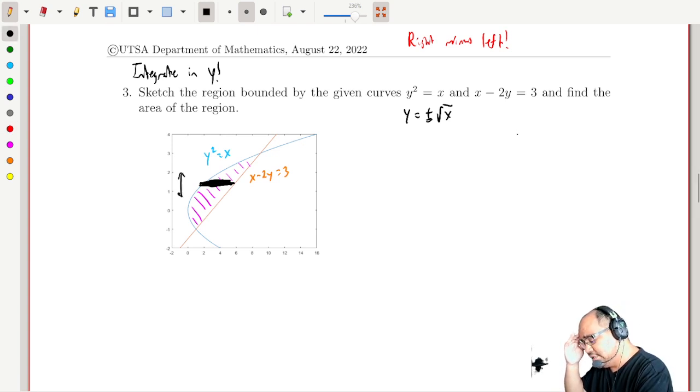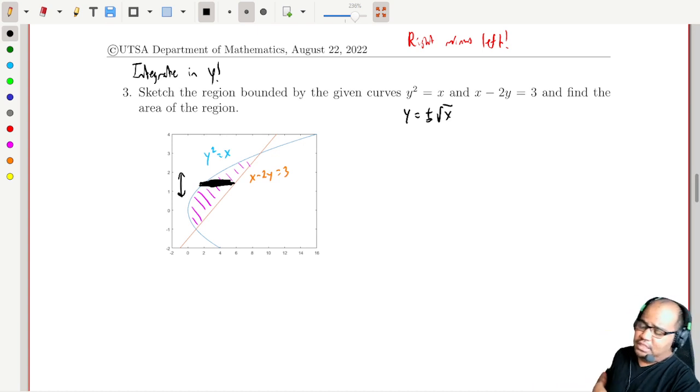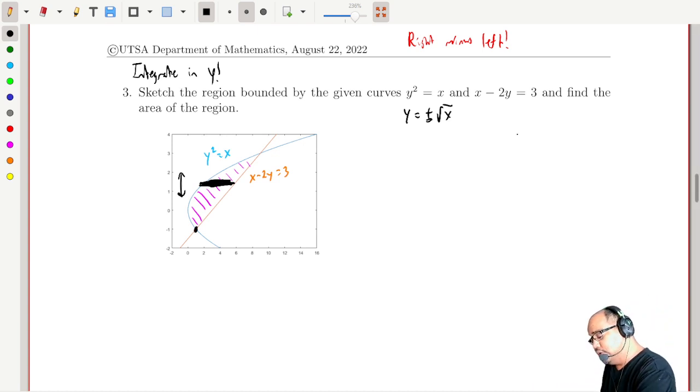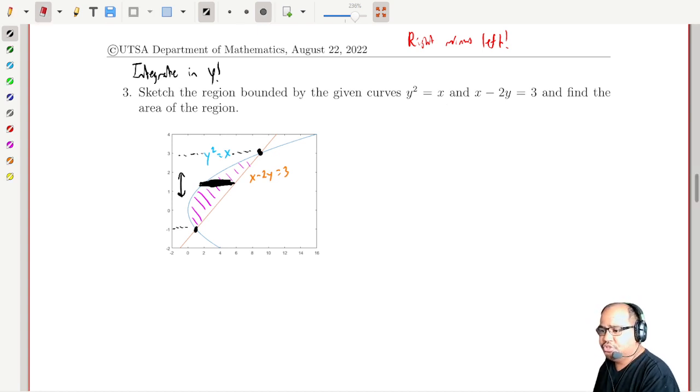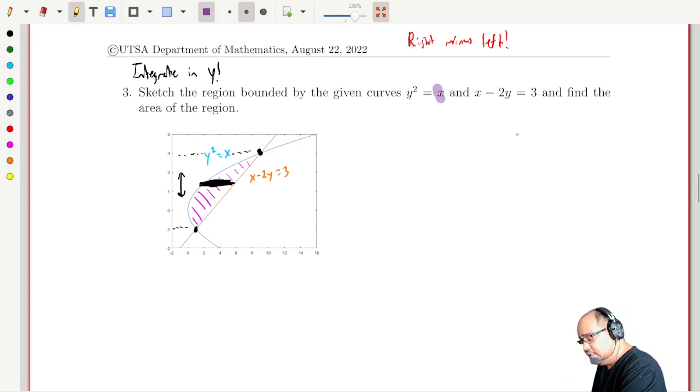Whenever we integrate with respect to y, we're now thinking right minus left. We should also think here that the strip moves up and down. So we're going to go from a lowest y value to a highest y value. We might be able to see what it is in the picture, but let's go ahead and solve it algebraically. So we're going to go ahead and set these two things equal to each other. Or in fact, just use substitution here. Notice that I have something here already solved for x, and so I can just toss it in. So looking at this system here, y squared equals x and x minus 2y equals 3. And so now by substituting, I get y squared minus 2y equals 3.